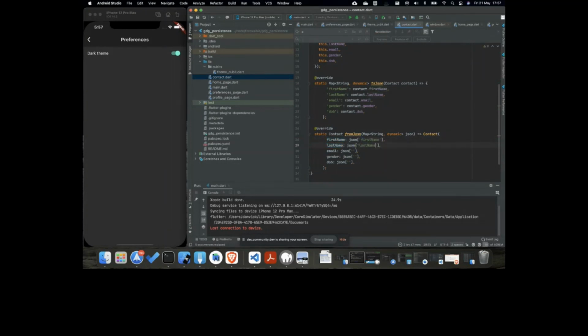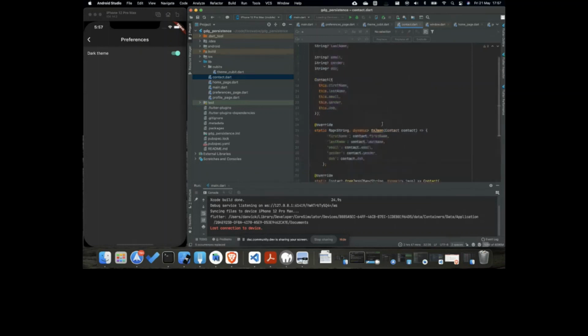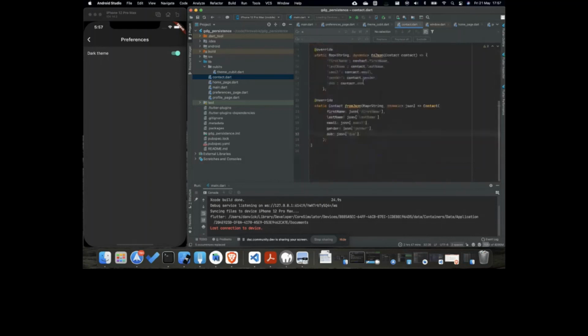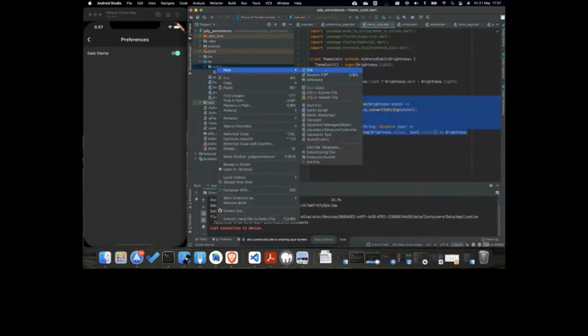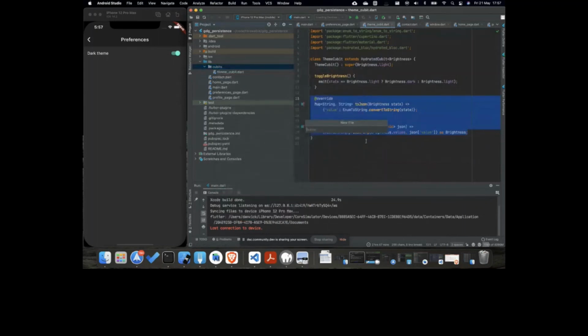So given that we have now a way to convert our class of contact from a JSON and back, then we can just generate our Cubit here. New. We are so off topic here, but we can go fast.